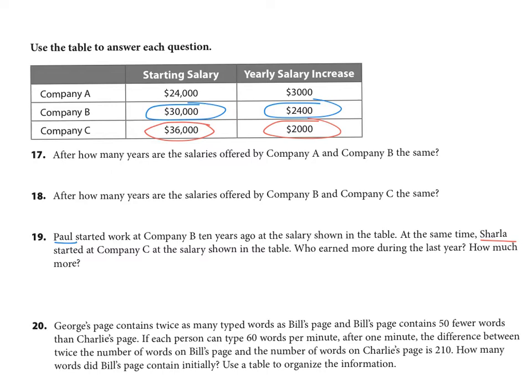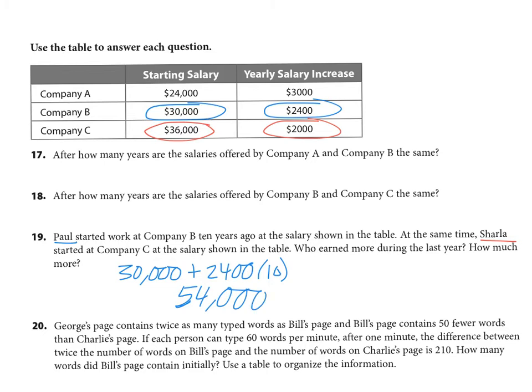Now, you could do it year by year, but that would take a long time. So for Paul, we started out at $30,000, plus he gets $2,400 each year. Now, how many years did he work? He worked 10 years. So that would give us Paul's amount. So we do that. That's going to give us 10 times 24. We give us 24,000 here, plus the 30,000 he started with. So that'd give us, sorry about that, $54,000 after 10 years.